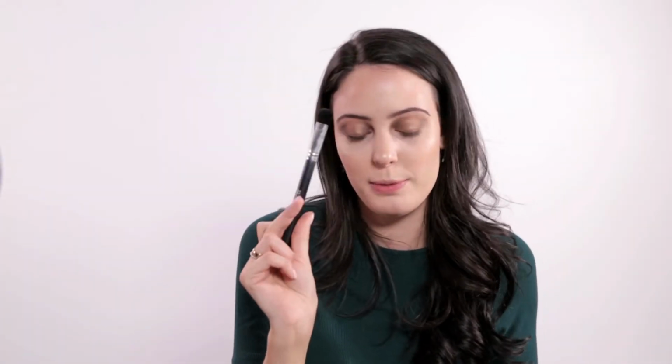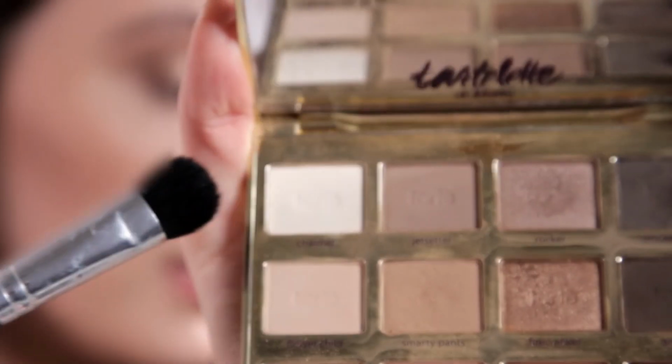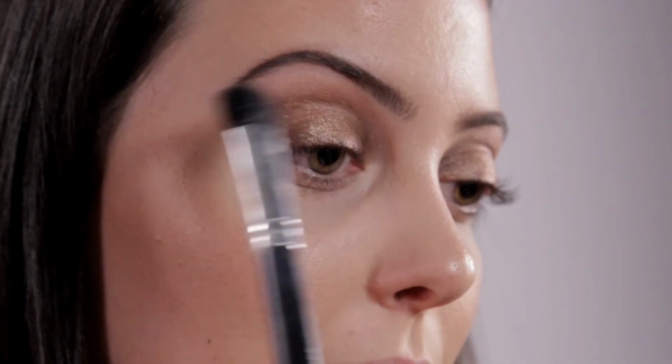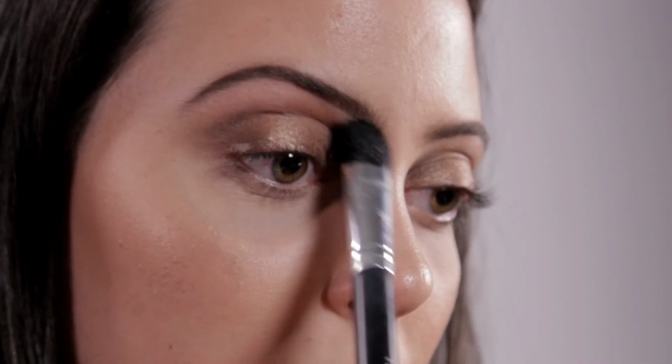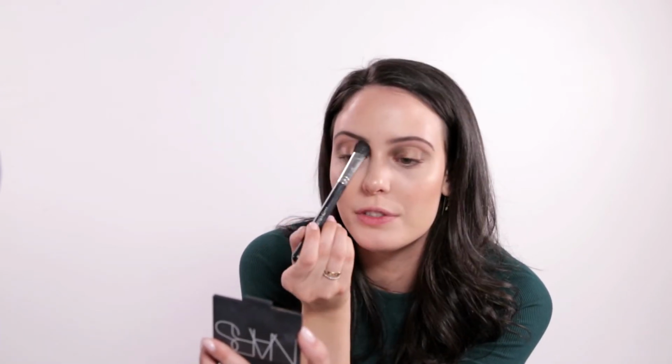Okay, now to highlight this, I've been like itching to do this. I'm taking this fat, fluffy brush by BH Cosmetics. I'm taking the same palette, and the top corner color is called Charmer. It's a matte vanilla. I'm gonna start under my brow, blending that down. So now we're blending the white to bring the brown down. You're not going to want to use shimmer on your eyebrow if your whole lid is shimmery. There's gonna be no definition, and it's going to defeat the whole purpose of using a highlight color.